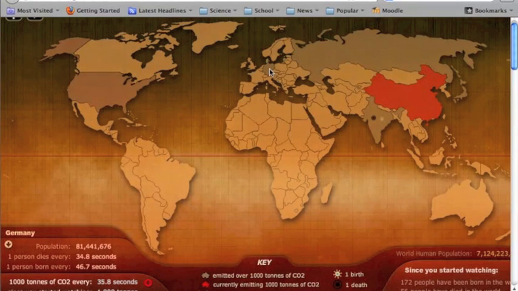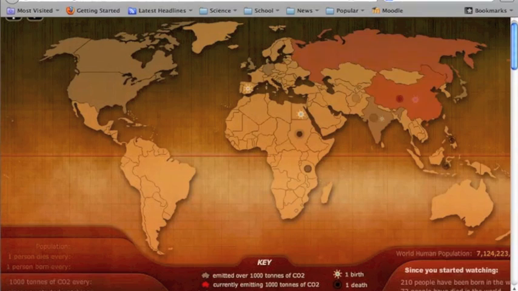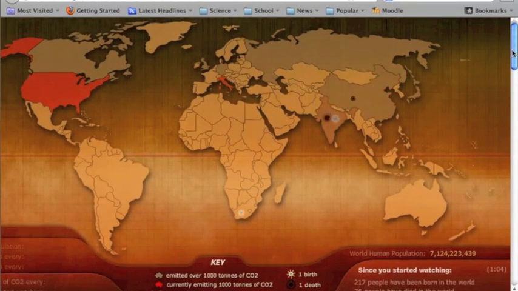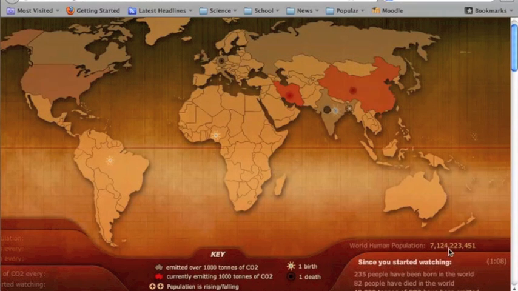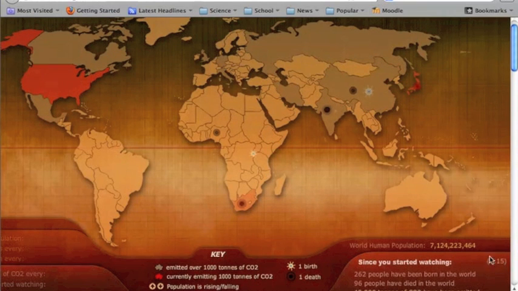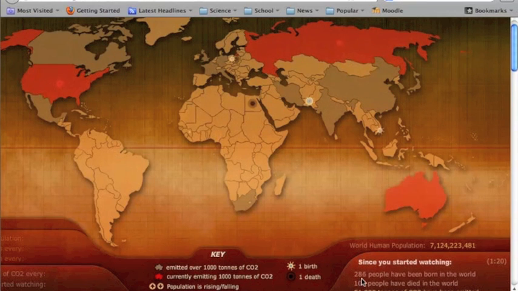If we go over to a country like Germany where the population people die faster than they're born, you can see that there's a population decrease. The other thing I want you to look at, we're going to come back to this at the end, is if we look over here in the right-hand corner you can see that the world population is grown beyond 7 billion people. This happened in 2012 and that we've been watching for about one minute now and since that one minute you've been watching about 275 people have been born. We're going to come back to this at the end of the slideshow and see how big that number has gotten.